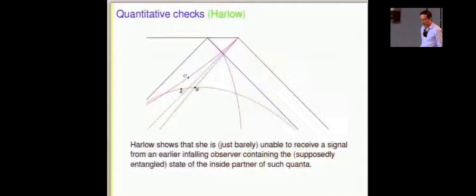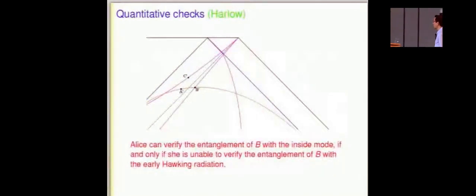Harlow has shown that Alice is just barely unable to, so what we imagine is that there's an earlier Hawking quantum that came in. It has to get at least far enough away from the horizon that Alice crosses it in more than one Planck time. That condition turns out to mean that Alice will not be able to receive a signal from some fiducial observer who hits this quantum at an earlier time inside the horizon and tries to send it over to Alice. It's the same contradiction found by Preskill and Hayden for a different thought experiment.